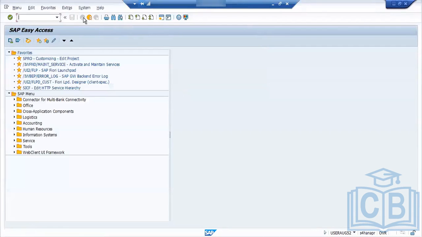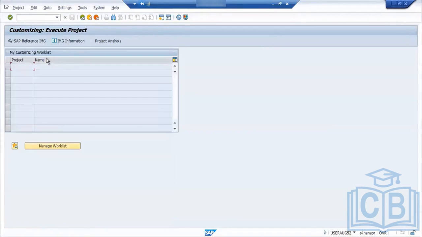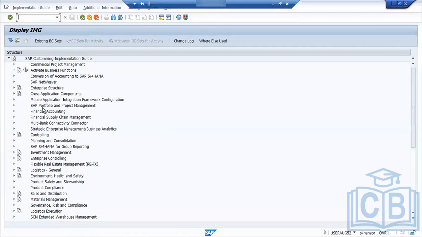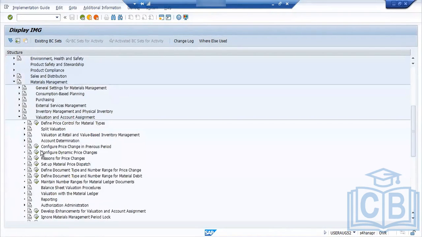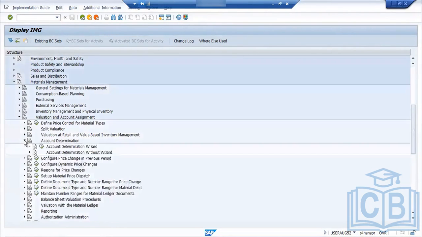The configuration is in the financial side. I will show it first. We go to the IMG, then Materials Management, Valuation and Account Assignment, then Account Determination Without Wizard.